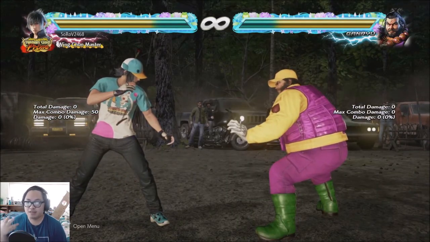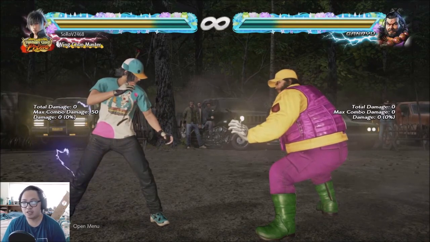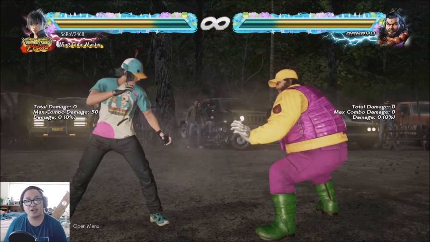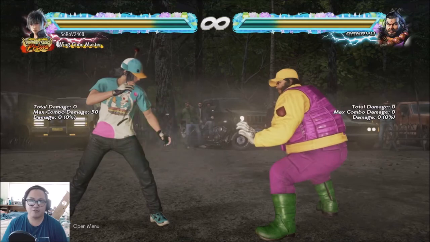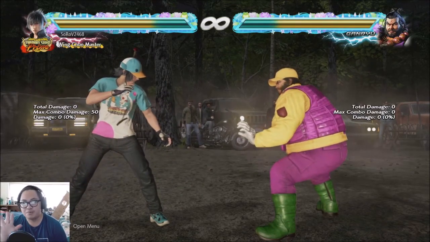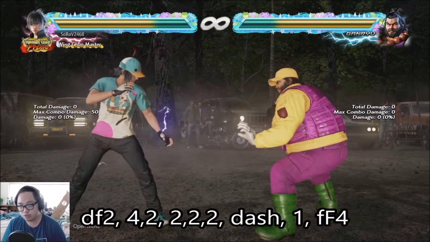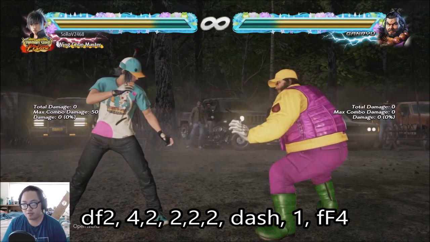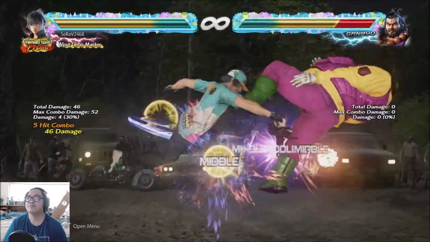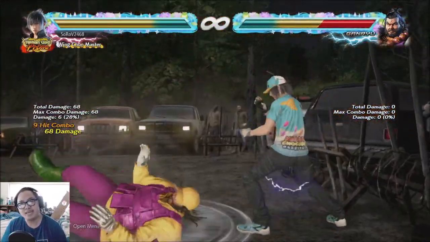But when it came to looking for new and possibly more damaging combos, having knowledge of how other characters do combos definitely helped me look at combos differently for Noctis. A common down forward 2 combo for Noctis would be something like, I'll say the input first and then I'll show it. Down forward 2, 4-2, 2-2-2, dash, jab, forward, forward, 4. And you'll get about 68 damage.